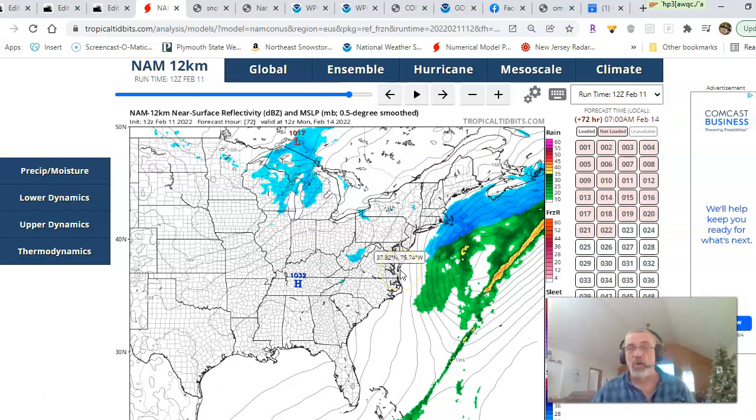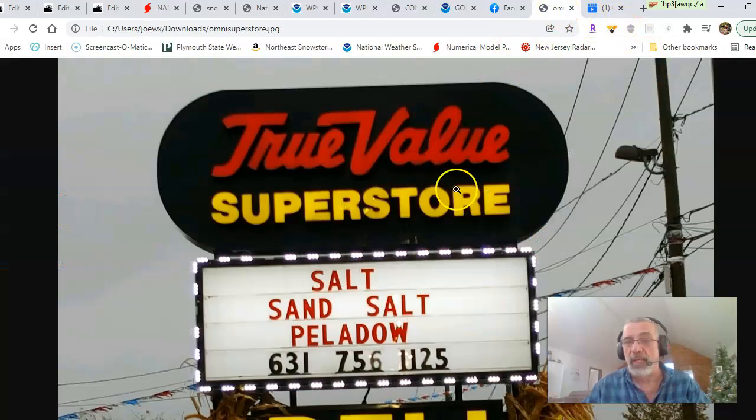And then we start off next week cold. Monday and Tuesday are going to be cold. We'll start to bounce on Wednesday back into the 40s. We'll be into the 50s on Thursday, and then we're going to get a windswept soaking rain probably next Thursday night and Friday. So that covers the weekend and next week.